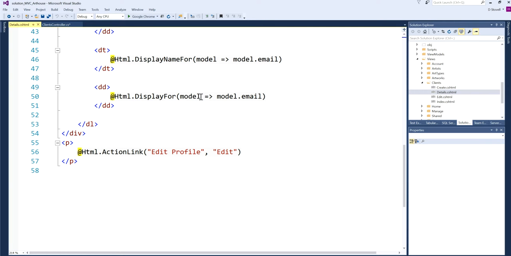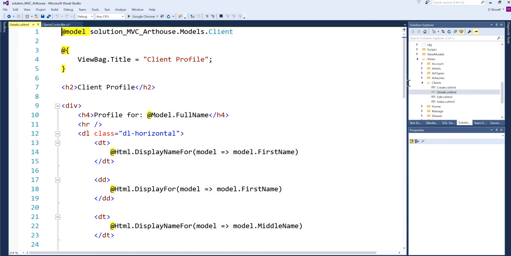Now at the bottom here, I've just modified, there's no point going back to list because I never use that. So I just have an action link to edit the profile, right? I'm just calling edit. Remember, we don't pass a parameter for who to edit because we're always going to filter and only offer to edit the logged in user. So that's basically the only real change here, just a bit of the stuff at the top and then that link at the bottom.